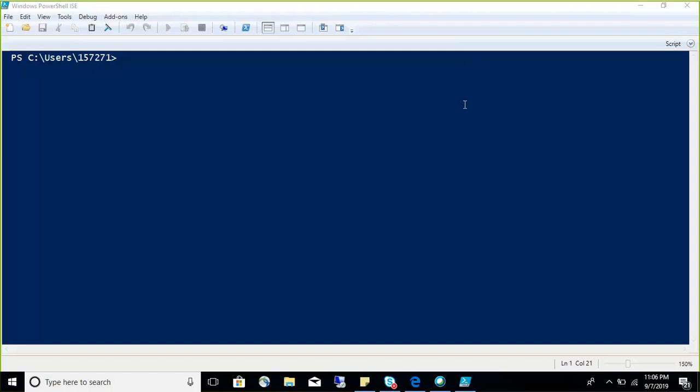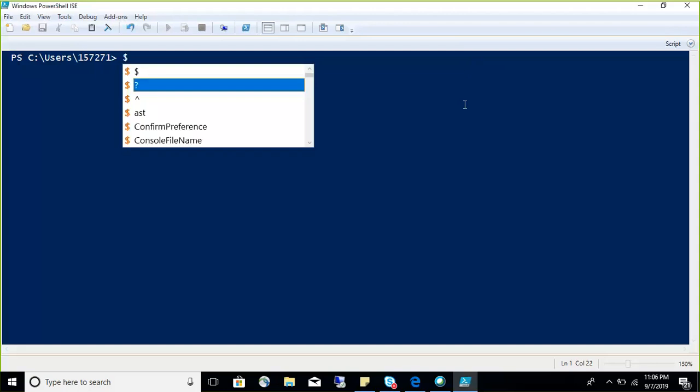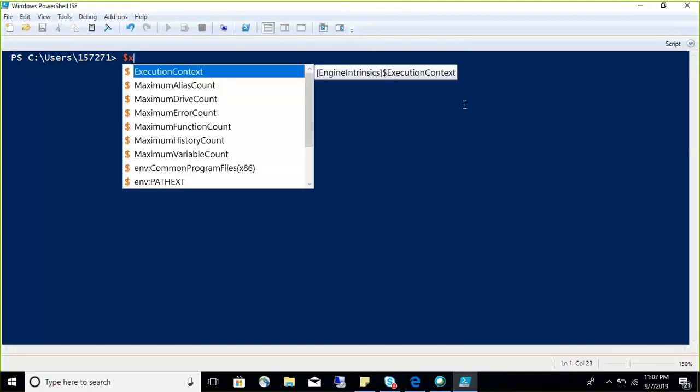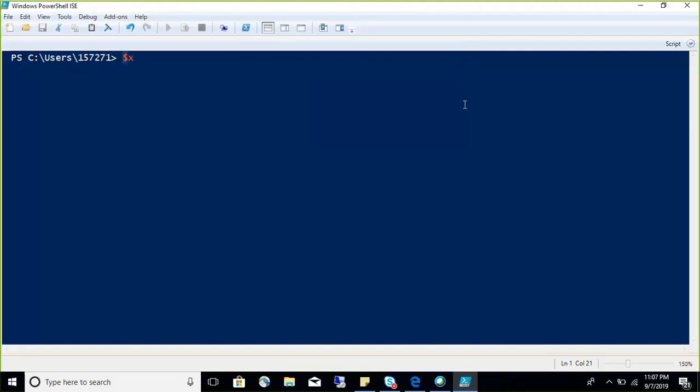So how can we create a variable to store data? In PowerShell, creating a variable is a very simple way. You just write a dollar sign and then the variable name. Let's suppose we create a variable x. We begin with the dollar sign and then give the variable name.